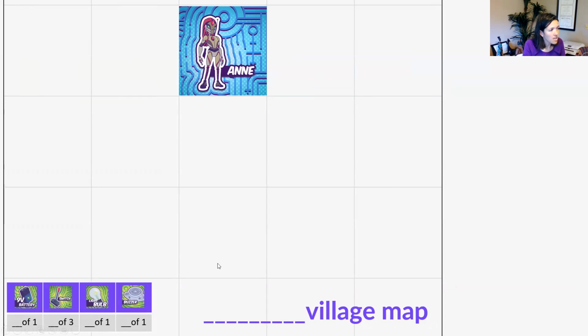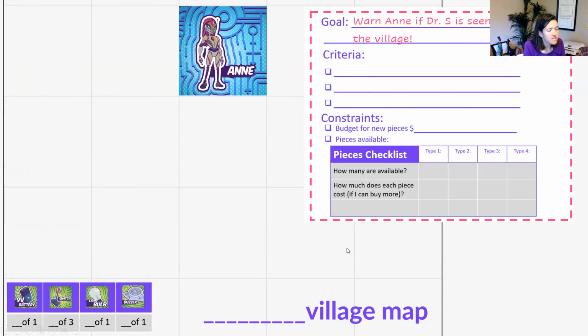So this sort of planar map here, as well as the engineering design notebook, where we follow the design processes that are highlighted in the standards: setting goals, being held to criteria or constraints, and checking your design against those criteria or constraints.